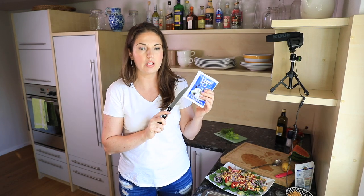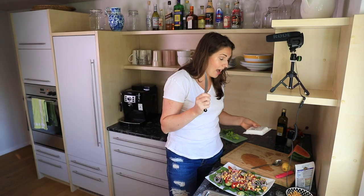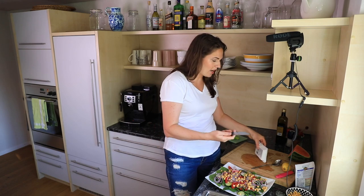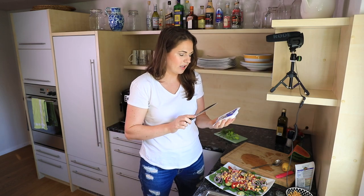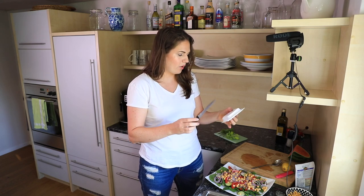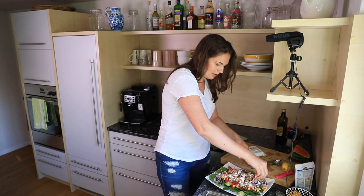This is the vegetarian option because this is real feta cheese. If you want to make this vegan, you can either leave off the cheese or try to find a vegan feta cheese — I've tried one and it's absolutely delicious, though there's only one grocery store near me that carries it. I've just got the regular kind but this is a slightly lower-fat version, since cheese in general is a lot of calories. This is 200 grams so I'll use about a third of it. I just crumble it with my fingers because it disperses it nice and evenly.